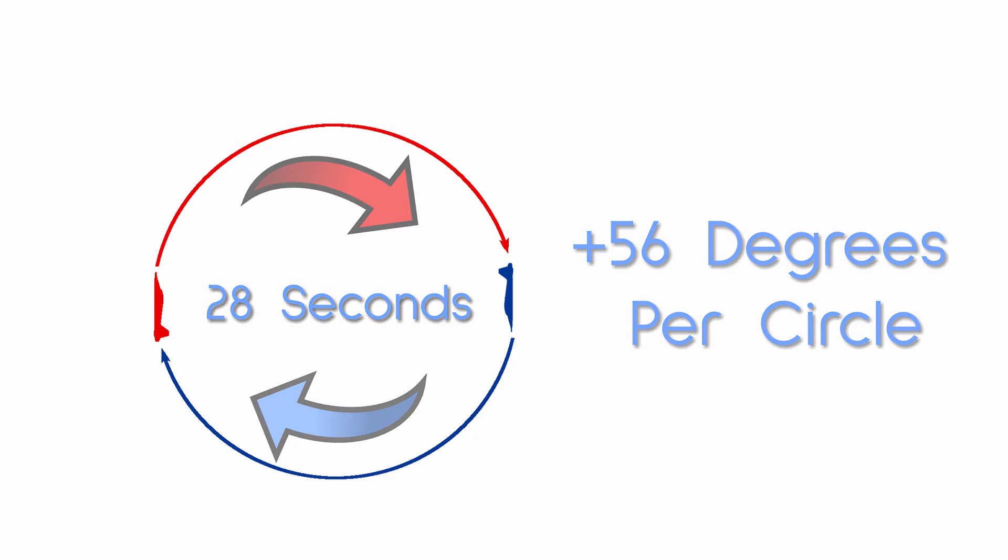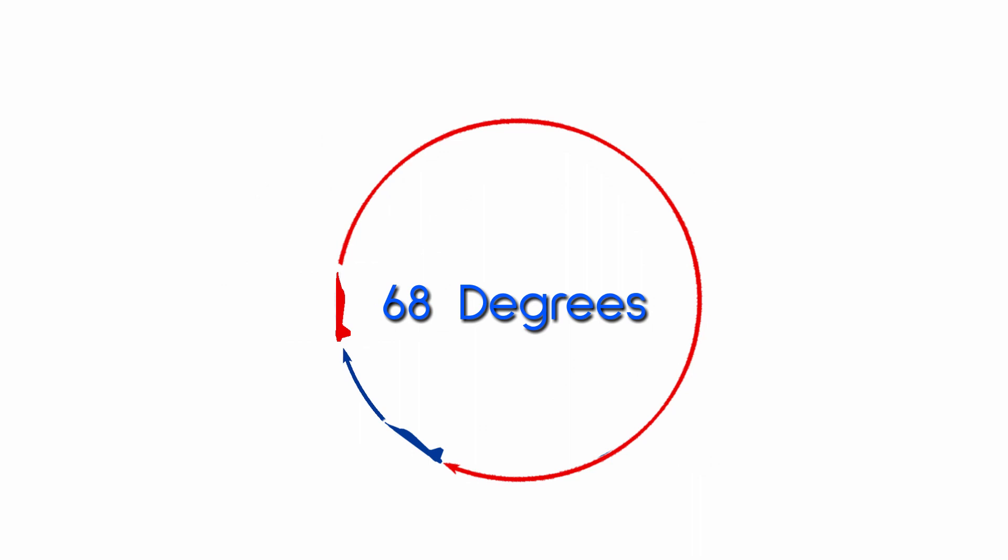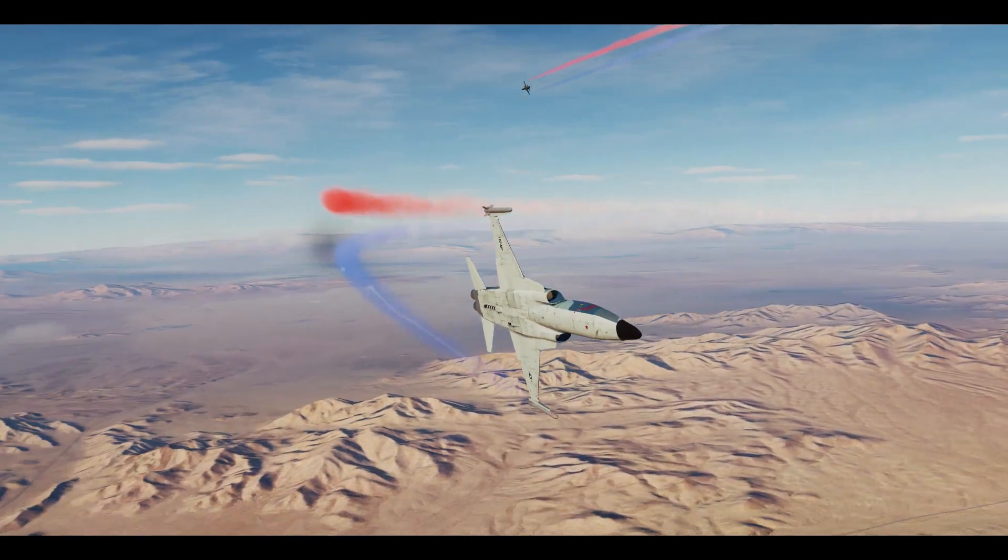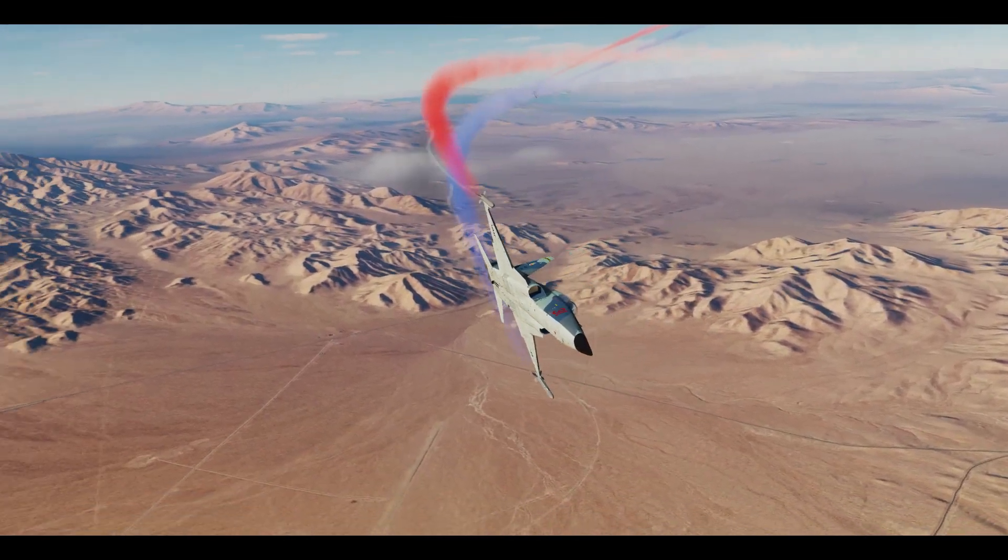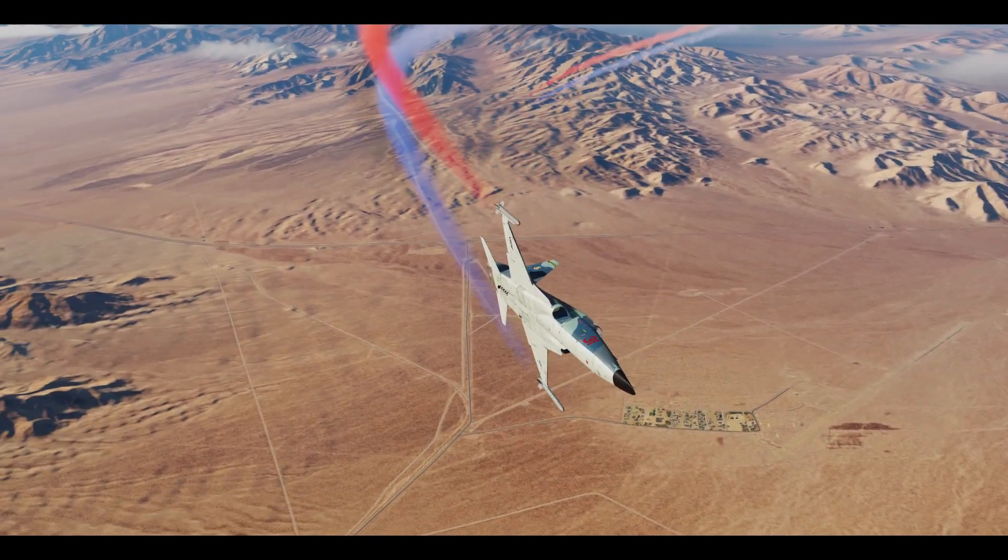Here's how that would play out. In a neutral position on opposite sides of a circle they would start 180 degrees apart. After one turn that would drop to just 124. Then after the second time around, the student would be in the bandit's rear arc ready to fire a heat seeker or move in for guns. Don't underestimate an advantage just because it sounds small. Take advantage of it and remember that a lot of times the best tactic is to just maintain your best sustained turn rate.